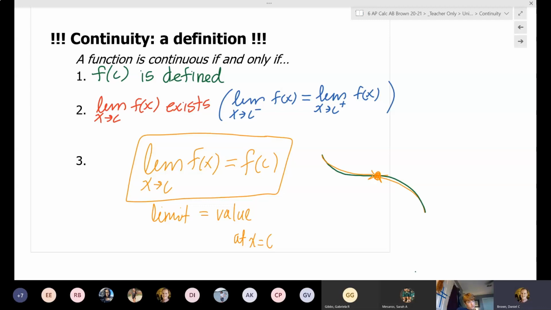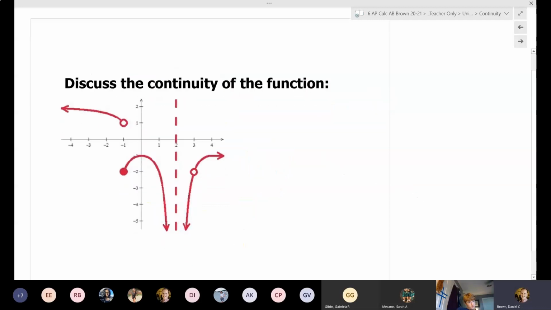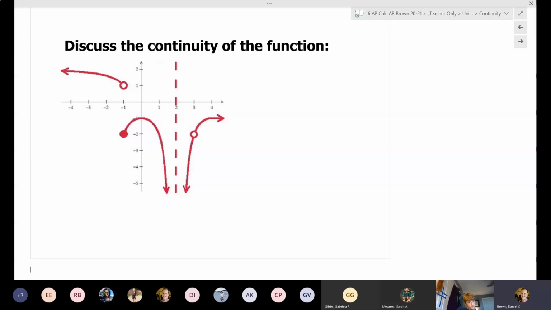So what we're going to look at is I just have several problems. And I just want us to discuss the continuity of the function. This one right here is kind of like a before calculus type problem since we're just looking at the graph. And then we'll start looking into some of the actual algebra of the functions, and we'll see how many we get through today. I don't want to keep you the whole period. But I have discussed the continuity of the function.